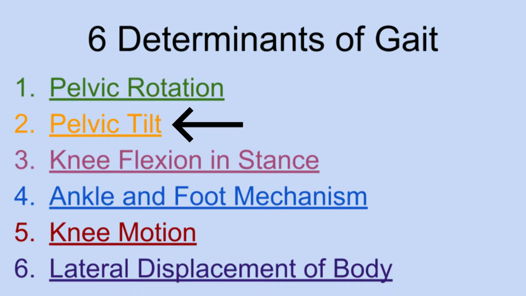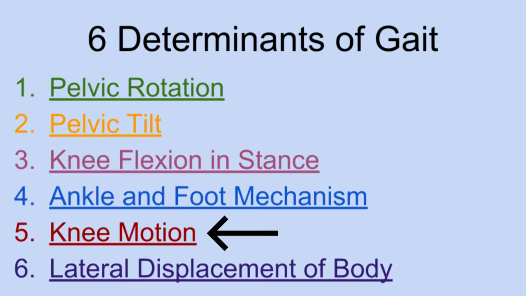The pelvic tilt drops the side of the swinging leg about 5 degrees to decrease the change in the height of center of gravity occurring at the hip. There is a 20-degree decrease in knee flexion during stance, which shortens the length of the leg in mid-stance. Both the foot and ankle are used to increase and decrease the leg length during swing. By plantarflexing the ankle and extending the knee, the leg becomes its longest length.